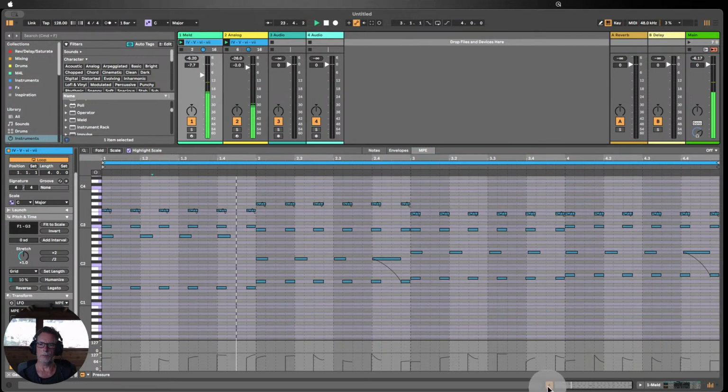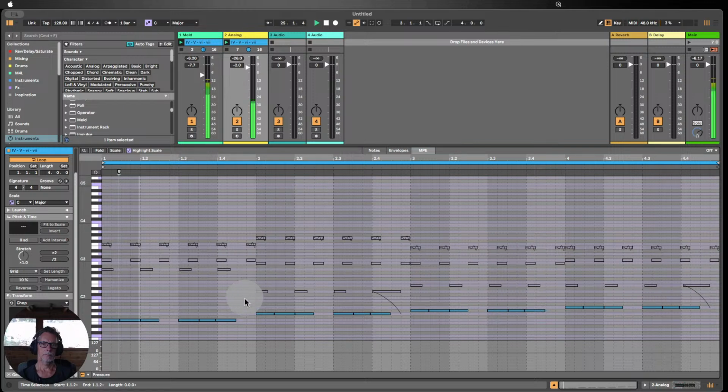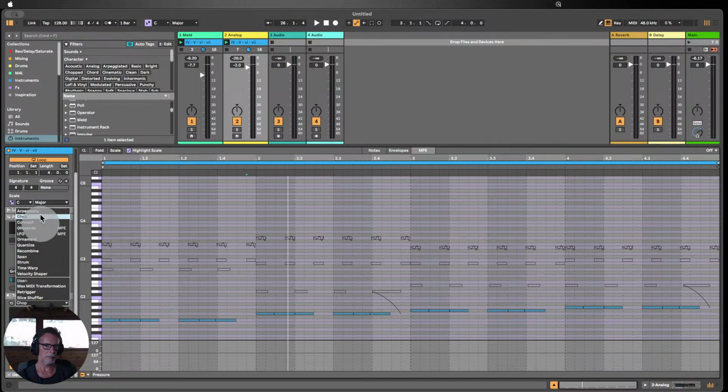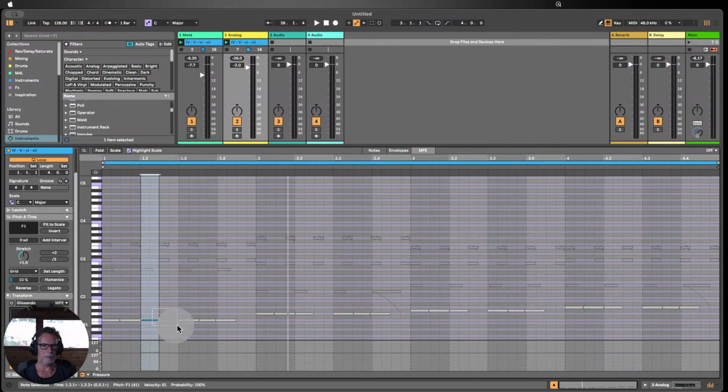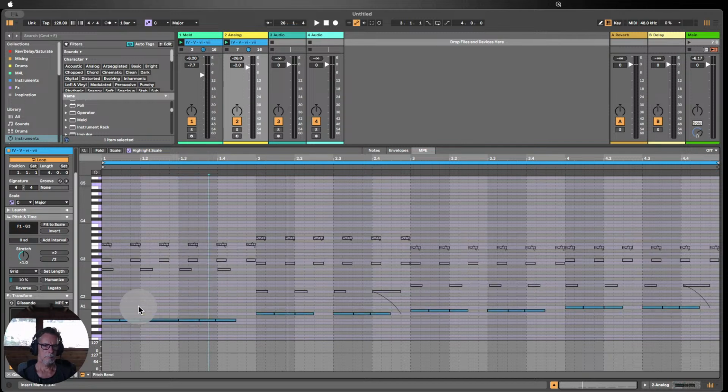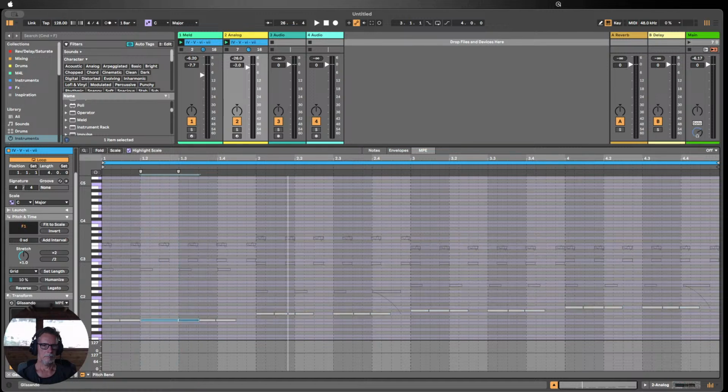So let's see if we can get it to work a little bit better. But what I want to do is sort of get glissando happening here. So let's bring in the glissando and let's have it between these notes. Well, that's interesting. Let me just come back there a little bit.